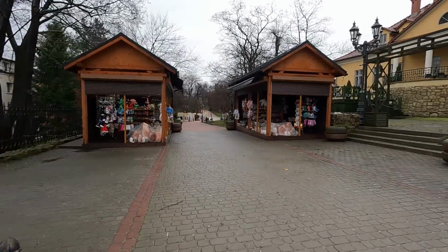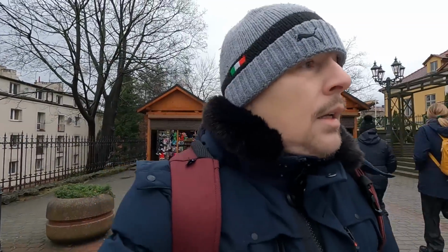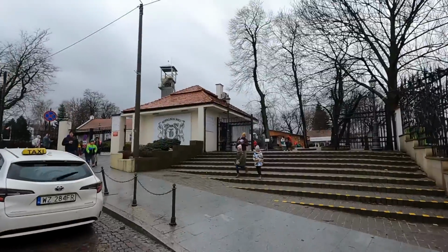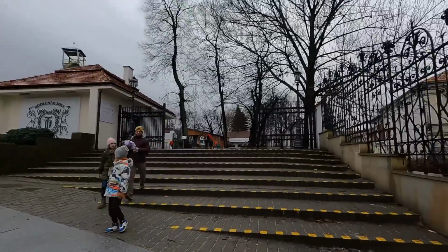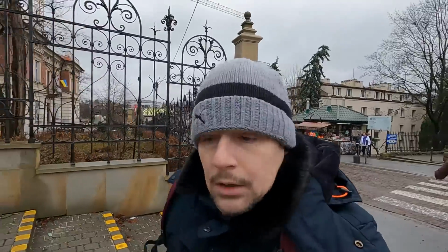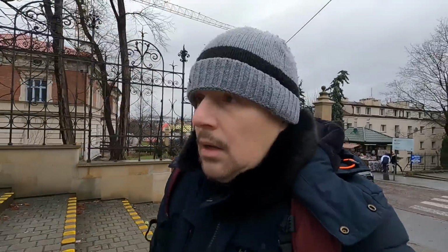So next is the mine, and this is going to be incredible. There's like a city down here, you will not believe it. Behind me they're selling souvenirs here too, and there's supposed to be a museum as well. And I think that this is the entrance over here to the mine. I see a big tall building there, possibly the mine shaft. So they give you a set time. My time is 12:30. I'm here a bit early, but I'd rather be here early than late.